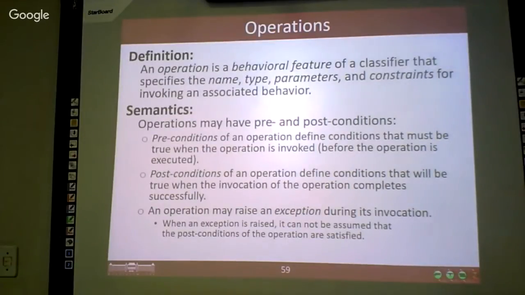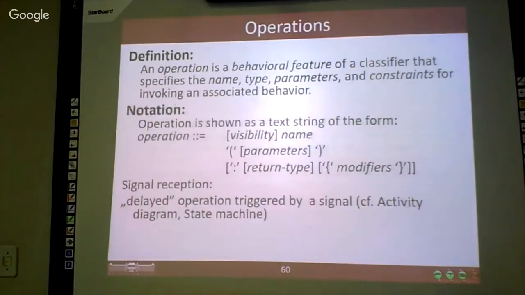So the precondition tells us how and under which circumstances we can invoke an operation, and if these conditions hold, that means, and we invoke the operation, then also the post conditions will be satisfied. Those constraints will be satisfied. And an operation may raise an exception during its invocation, and if an exception is raised, actually we cannot ensure that the post condition of the operation is satisfied. So with this exception, we indicate this fact.